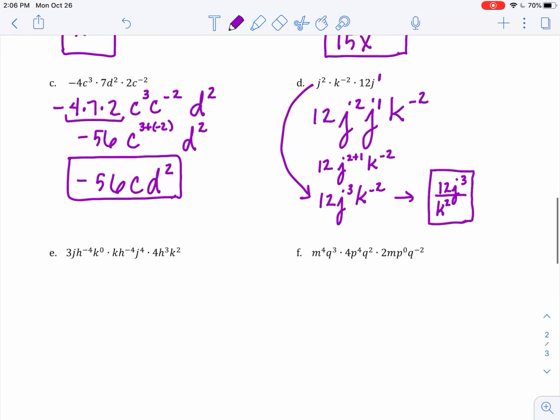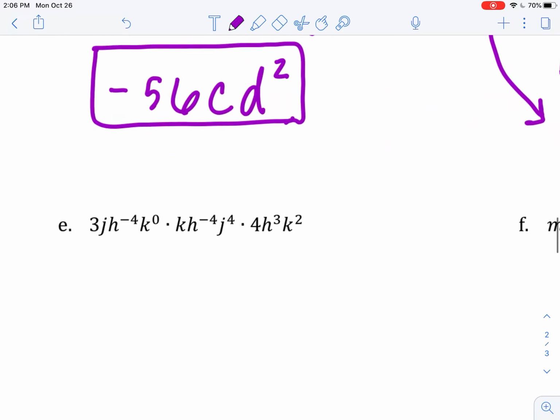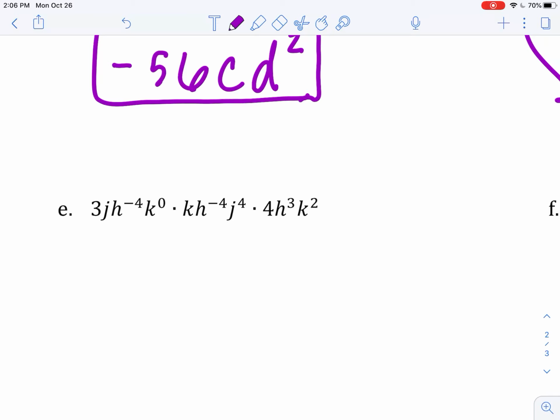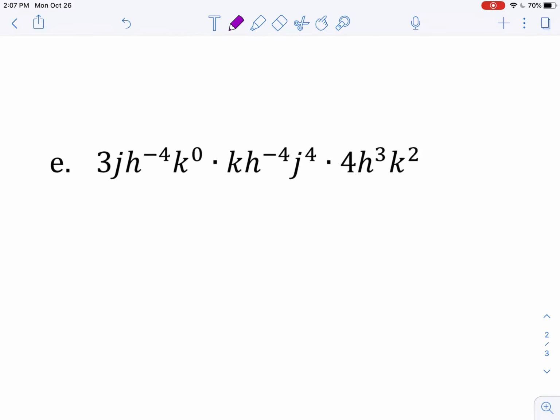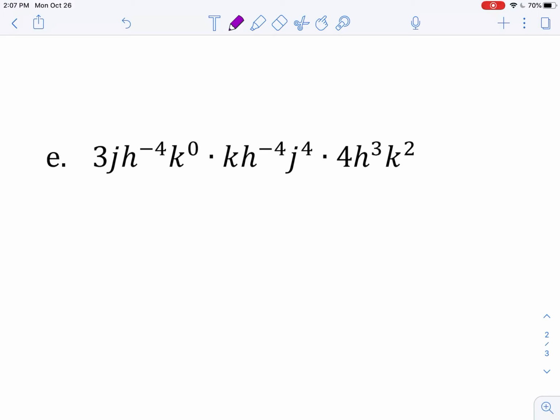All right, let's make it a little more complicated and then see how you can do the homework. All right, for this one, wow, it seems like a lot going on. But if you rewrite the problem, don't be scared off by this one, okay? Let's rewrite it by pulling the coefficients to the front. And immediately I see the k to the 0. I'm just going to cross it off. It's going to become 1, right? So I'm not even going to talk about that. It's going to be multiply everything by 1, which doesn't mean anything in math. So we're crossing that guy off, okay?